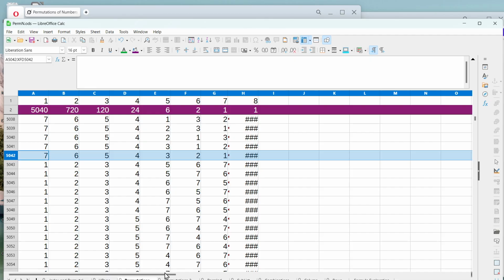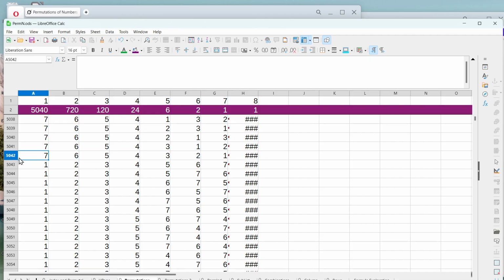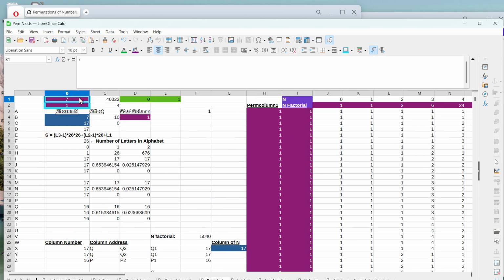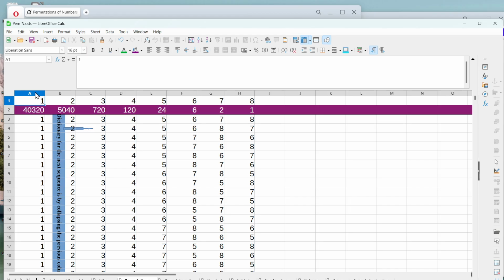Okay, so let's try another one. Let's try 8. So you have 40,320 rows to expect.